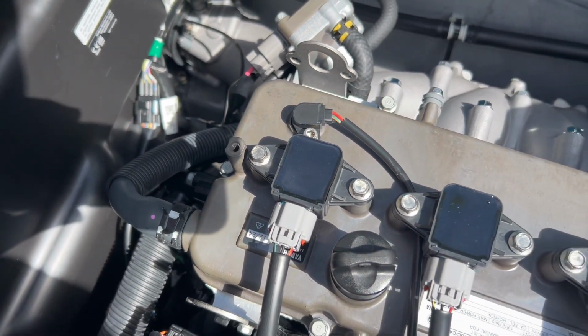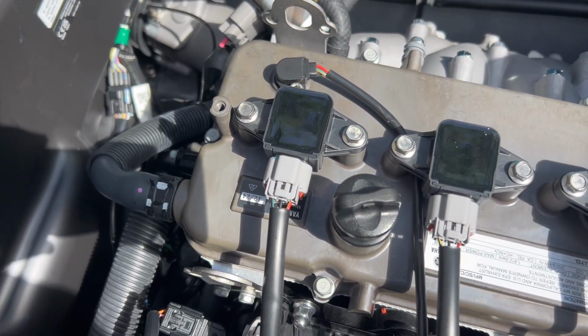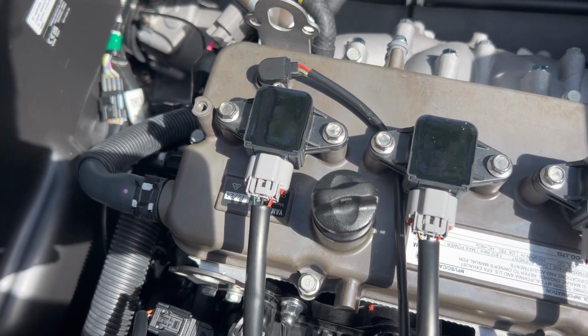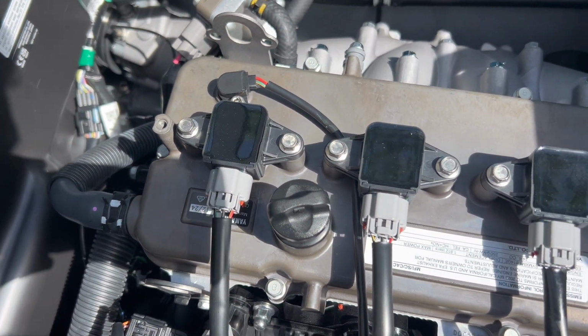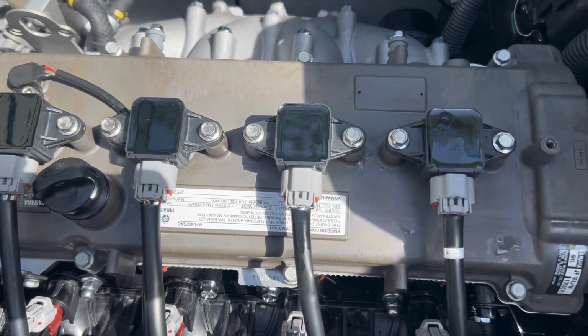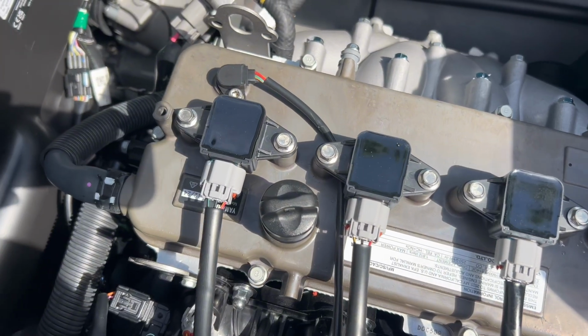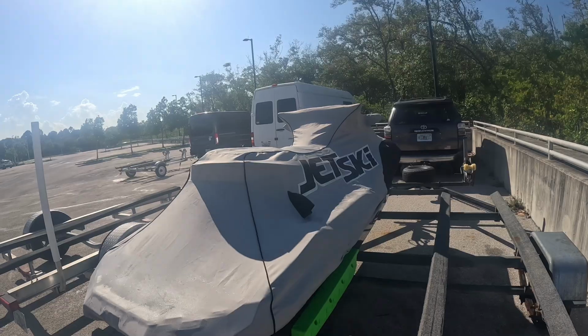I let the ski idle around the boat ramp here for about 5 minutes, which technically would meet the requirement for the first 5 minutes of the break-in, but I'm gonna do an additional 5 minutes as well. Just an additional little heat cycle there, won't hurt. And then halfway through the ride, I'm gonna stop, pull the seats, and we're gonna check everything again.